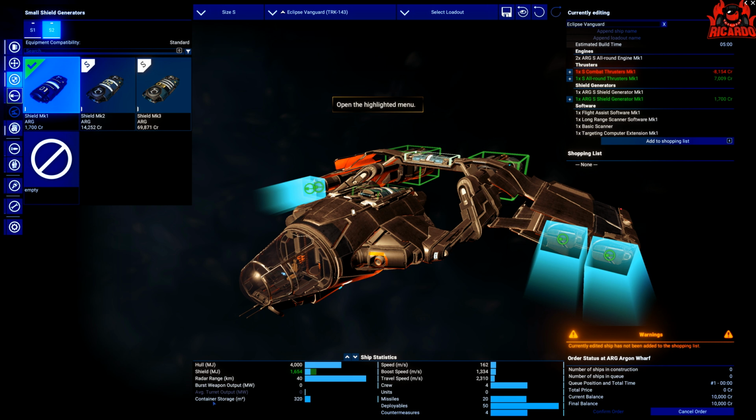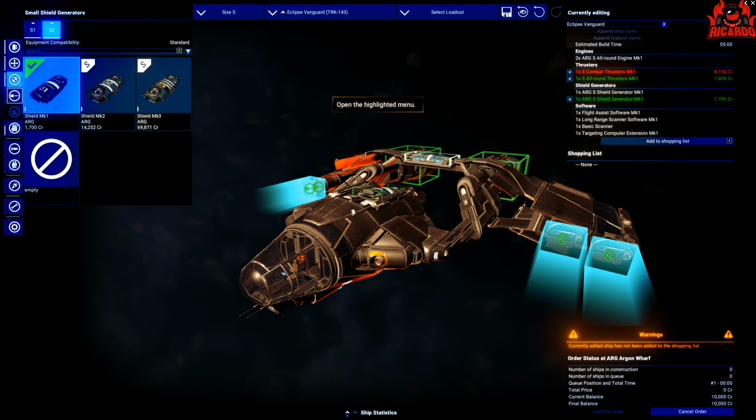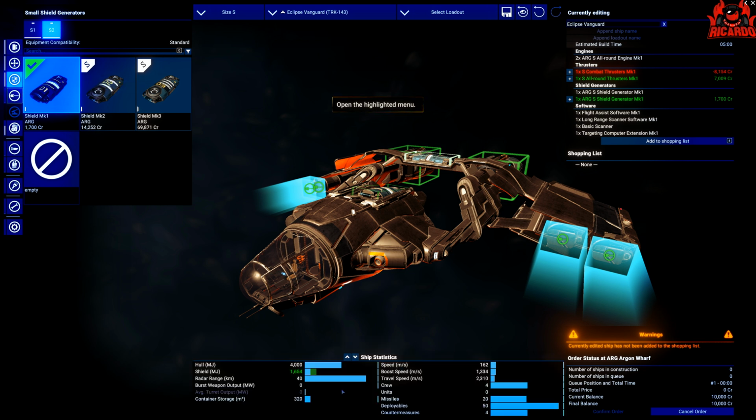Right, where's the recharge rate then? Hull, shield, burst weapon, statistics, yeah. I don't see recharge rate. Does anyone see recharge rate? It's a bit weird, isn't it? Stands to reason you have double the shield, double the recharge rate.